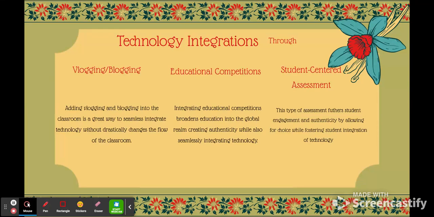So just a few ways that we can begin to include technology more is through blogging and vlogging. So anything that students potentially wrote could be a vlog. A vlog is an individualized presentation or production of knowledge. If we wanted to add collaboration into this, we could turn it into a podcast. Blogging could be a great way to do formative assessments, check in with the students in a very low stakes way.